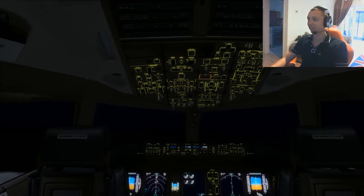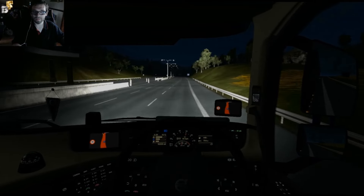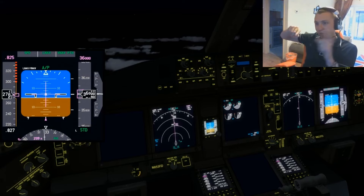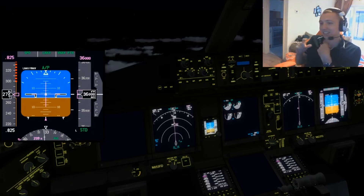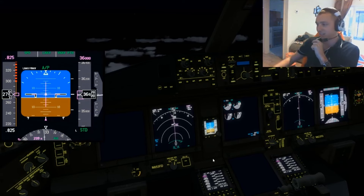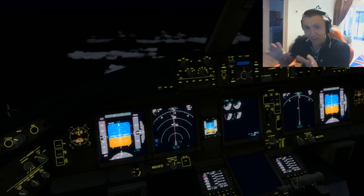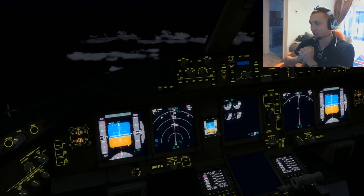That looks fucking space-age. That is fucking borderline. When you're flying, on your primary flight display you have the artificial horizon. On the left you've got the speedo, and then you've got the red zone — basically if you go into that, you're going to die. Then you've got the yellow, which is where they highly recommend you don't go. I've got four knots that is good to go, and then directly above and below that are yellow and red zones. So I have to keep this aeroplane within four knots — that's six miles an hour — bearing in mind I'm doing 500 knots. I have to keep it within six miles an hour regardless of how often the winds change, otherwise I'm either going to stall or overspeed.